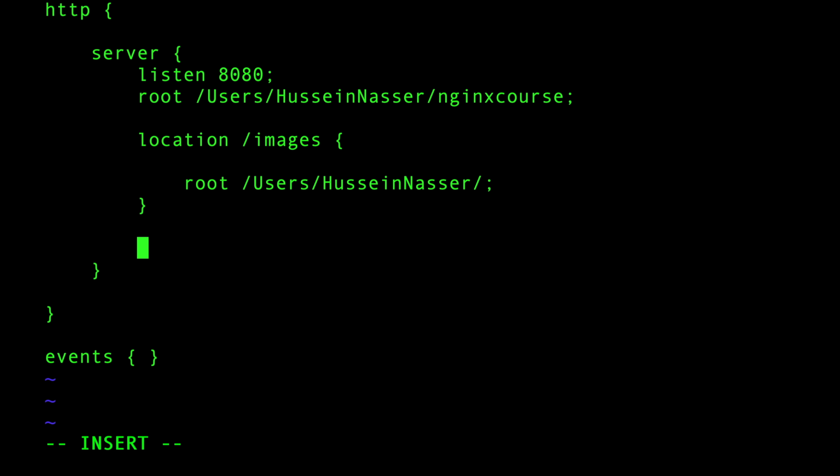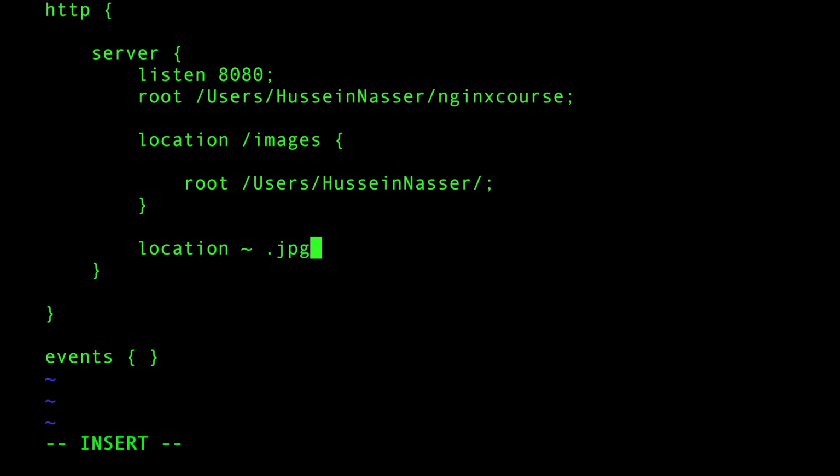To do that, you can use the same location thing, but add a tilde. When you add a tilde, you can start doing regular expression stuff. In regular expressions, a dot means any character. Then you start typing your stuff, jpg.